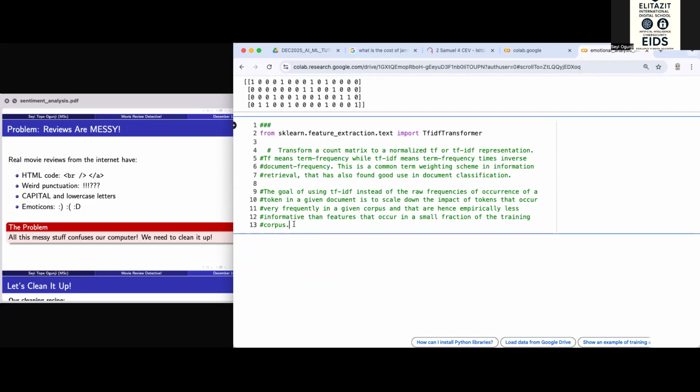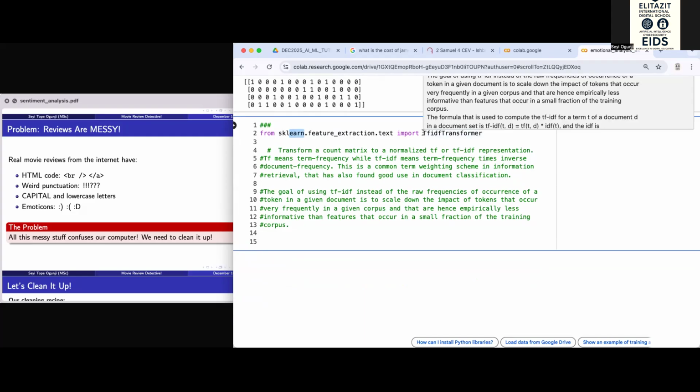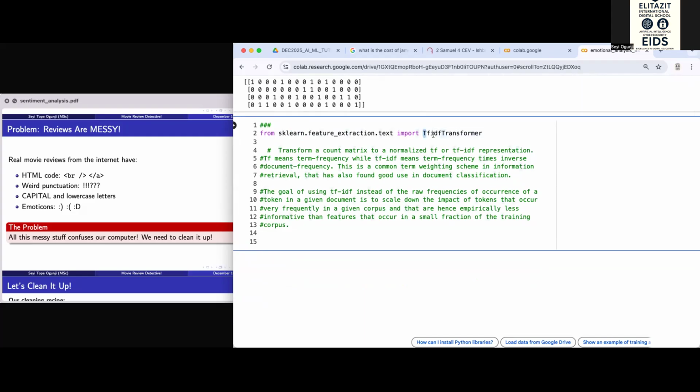Okay, let's continue now. So we are importing from sklearn.feature_extraction.text, the text submodule from the module feature_extraction in the library sklearn. We're importing the TfidfTransformer, and the job is what has been explained here.